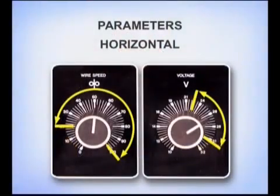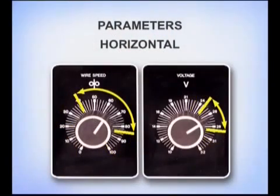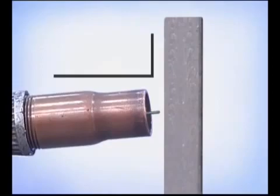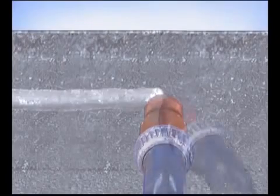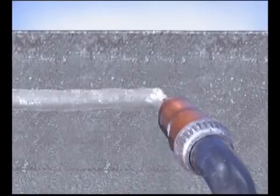With the voltage and wire speed set in the middle of the welding parameters, angle the gun up slightly. Try starting with the gun nearly perpendicular to the weld. As you gain experience and control, you can angle the gun slightly back into the weld to carry more metal. Watch the top of the puddle to keep the weld straight, and watch the weld deposit, traveling fast enough to keep the buildup from sagging.